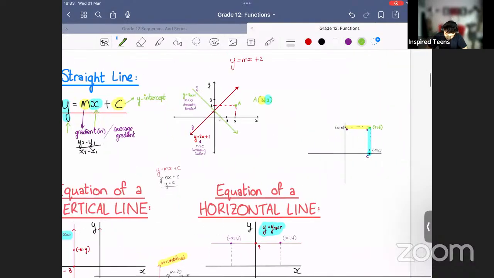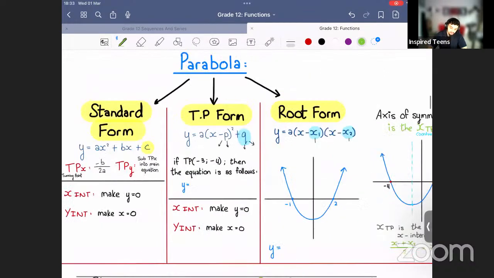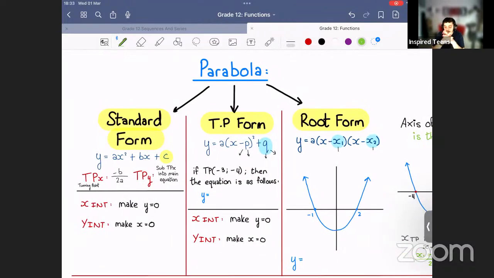Okay, let's move on. Forgetting anything? I don't think so. Okay, transformations we'll come back to. Right, let's start with parabola. So we have another function which we're learning next. First of which is straight line, and now the second is parabola. I think we've been learning it for a good few years. So let's do the revisions of the basics of parabola.